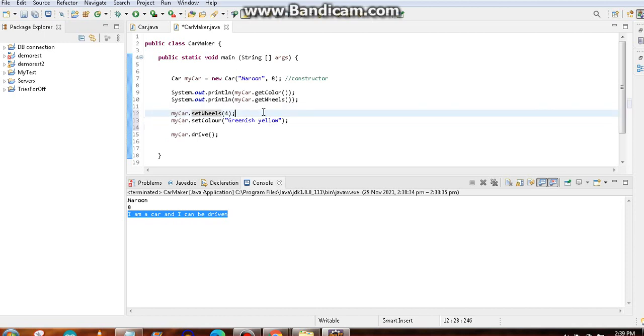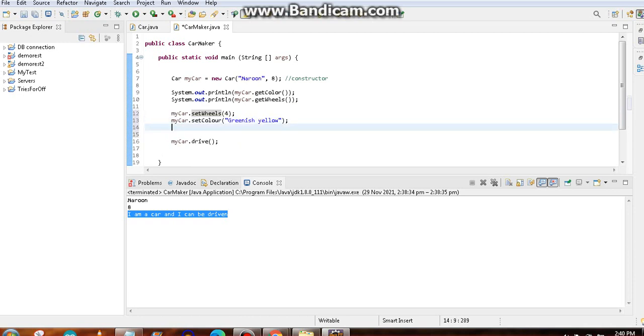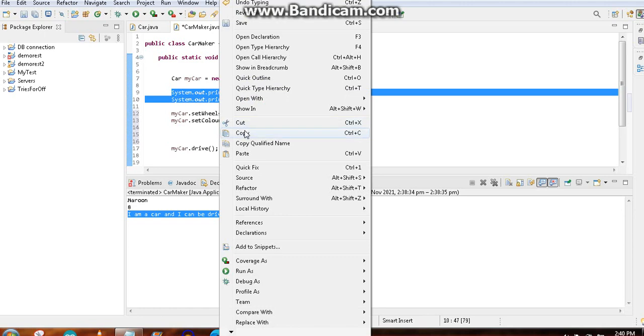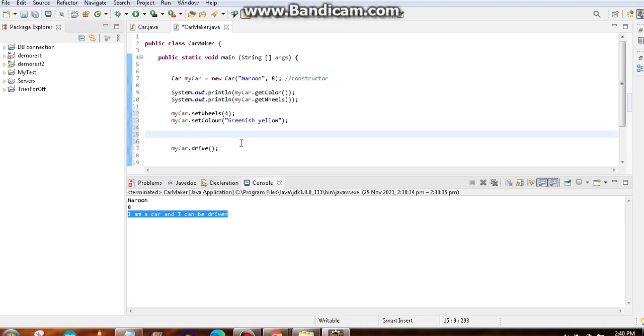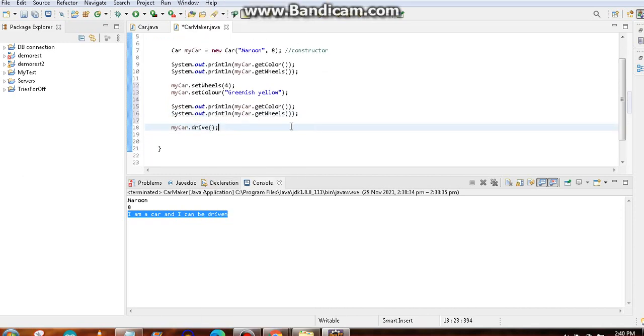Okay, for the moment we will keep both, and again after customizing these values, setting the values, we will reprint the values and see whether the values have been changed or not. So how do you reprint? I will copy these two lines. Why am I copying it? Because this is the system printing values, right? I am system printing the values.